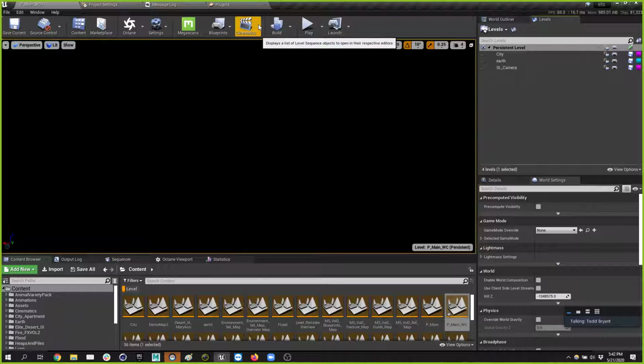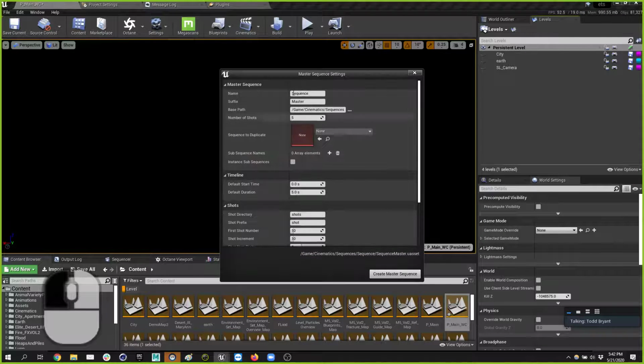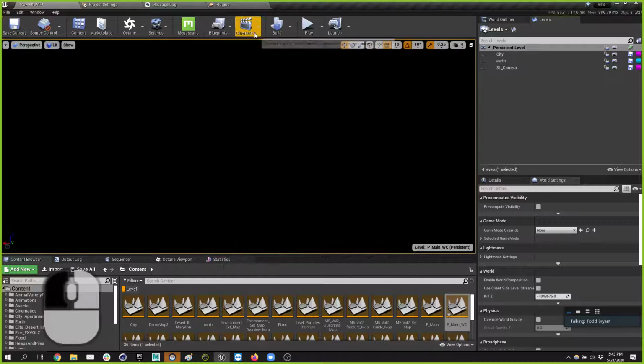So let's see what cinematics I have in here already. Nothing. Even though I'm calling it the master, we're pretty much just doing a level sequencer. Master is something else, I'll show you, where it's going to create a bunch of stuff. This is not how we're going to work, since we're working the other direction. This is more about doing production and shooting things, creating the content and then importing it in. So we're just going to do a regular level sequencer to start off with, but it'll be our master.